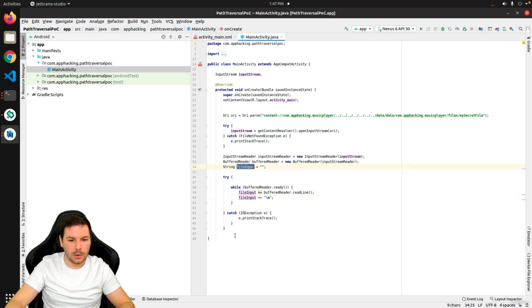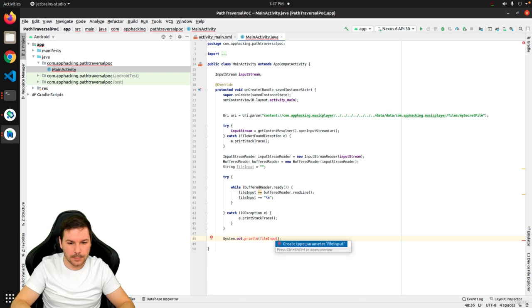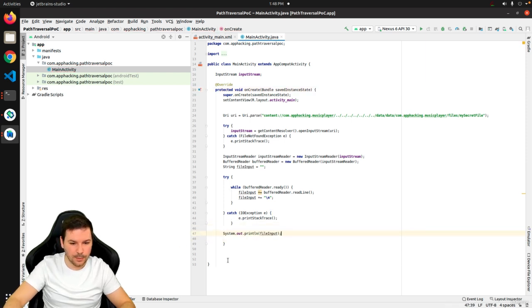Okay, I mean printing it out, system out print line. And then we are good to go. What's the problem? System out print. I'm out of this function maybe? Oh yes, I'm out of this function, sorry. We need to put that over here. All right. Now we're good to go.